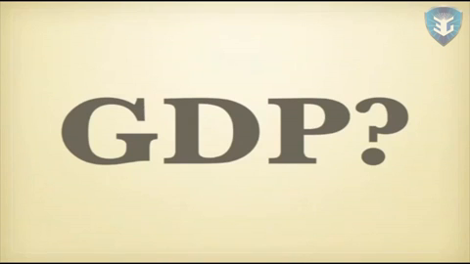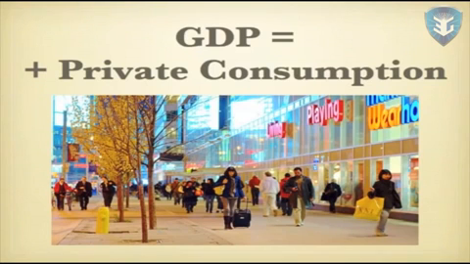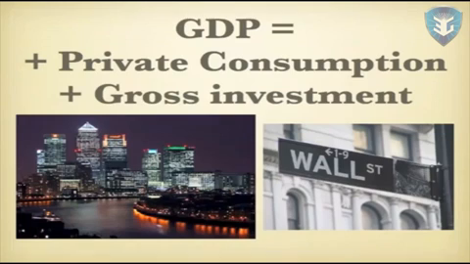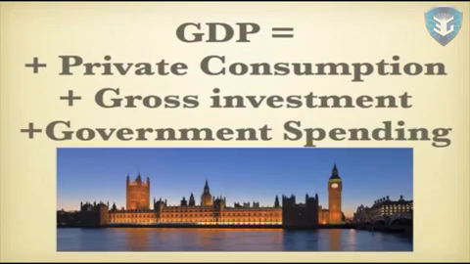So how exactly is gross domestic product calculated? Different institutions all around the world that analyse different parts of the economy will add these figures together to come up with the GDP figure. Private consumption: this is all the money that we ordinary people spend on goods and services. Gross investment: all the money that businesses invest in your country, plus all the government spending that goes into health, education and other government industries and subsidies.